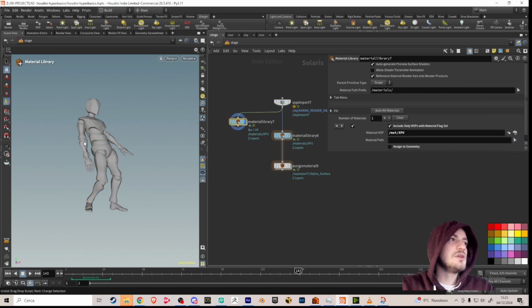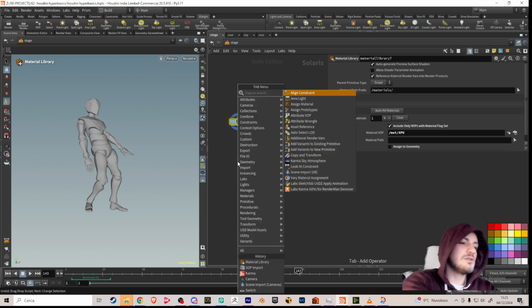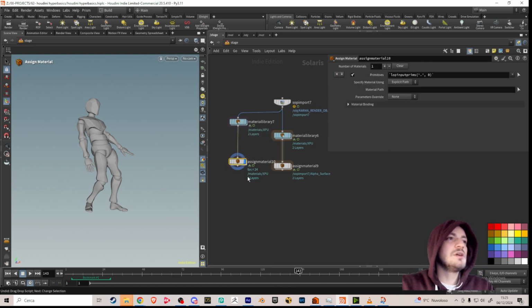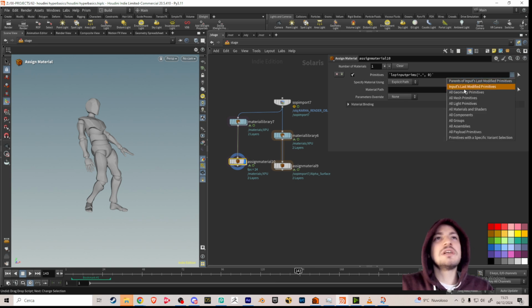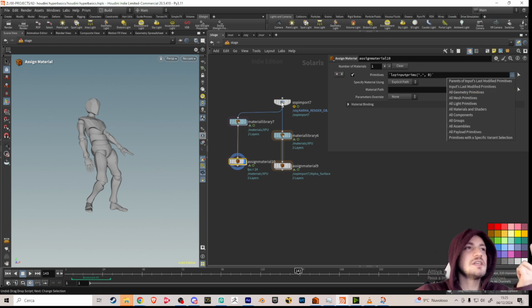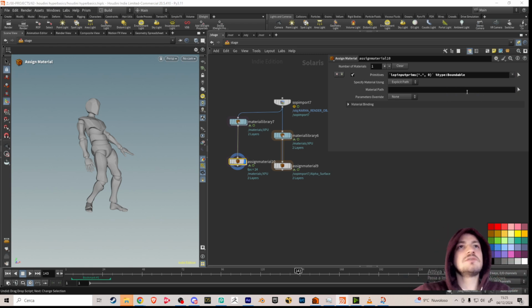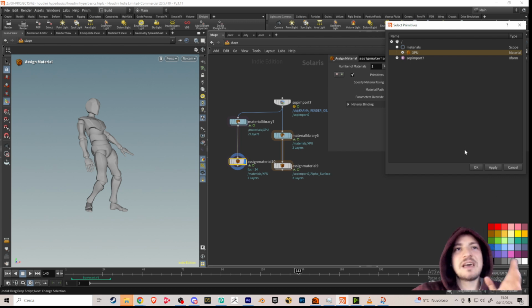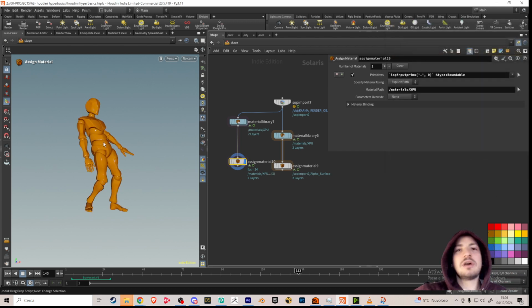Okay. You go here and it doesn't have a material. And you go here, you go assign material here, and you go there and it doesn't have it. And you go here, you tell it all the geometry. So it's going to take all the subs here. All the geometry primitives and material path, you're going to have to tell it again. Materials, XPU, this one, apply. It sees only that because you told it in the material library that it's that material. Okay, and you have it. So this is the manual way to do the thing.